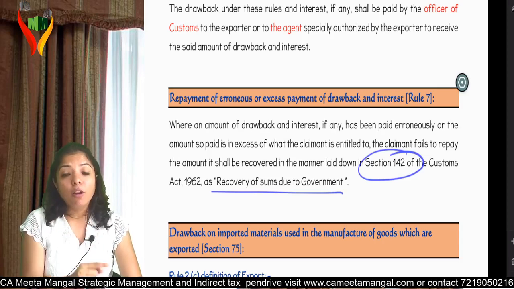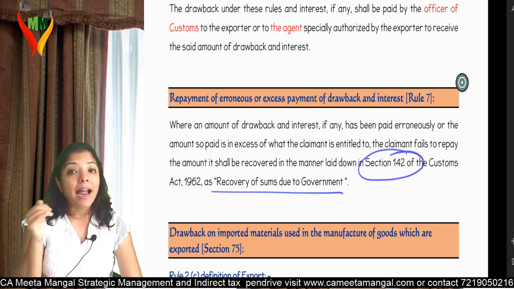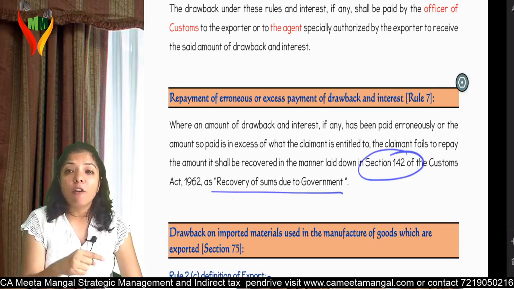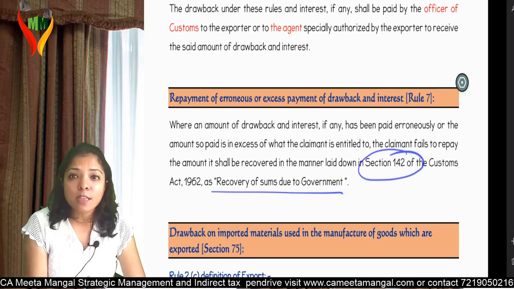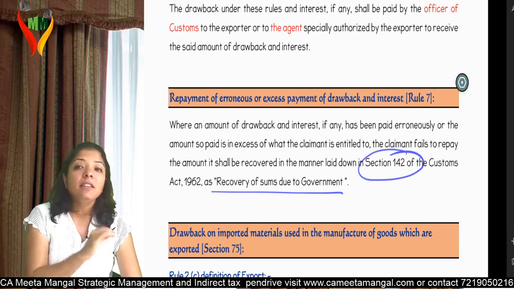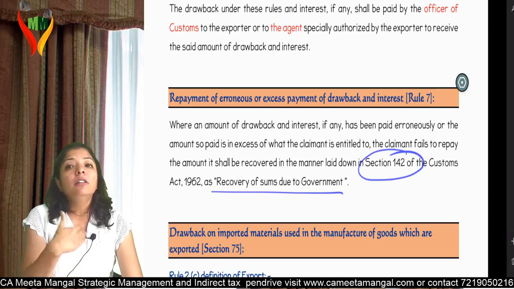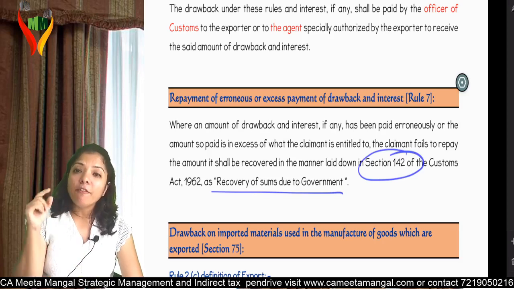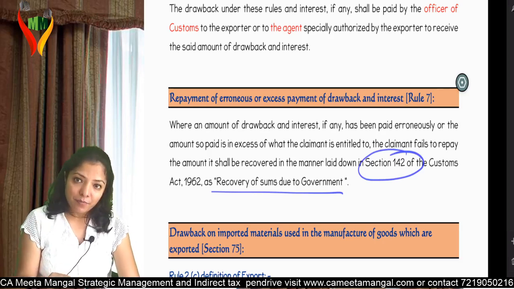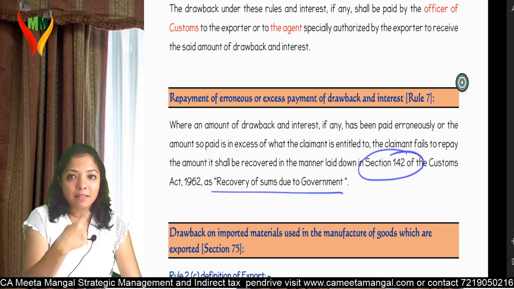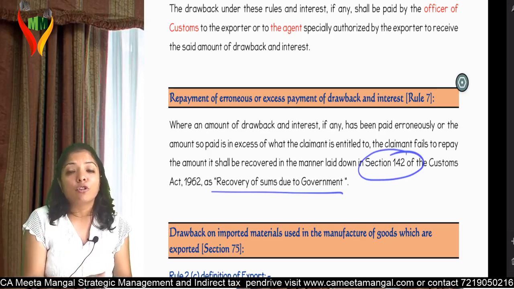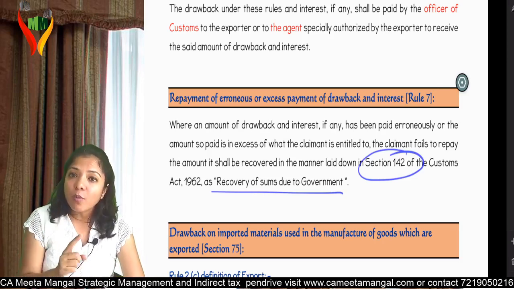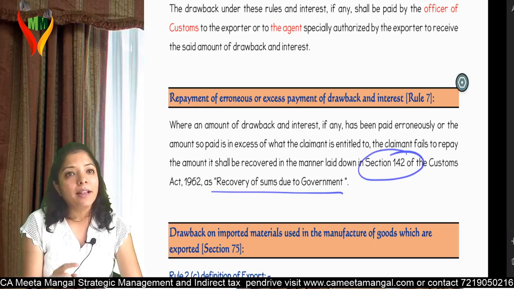Then we went to rule 4, which is for cases other than by post. In that case, you have to file a claim within 3 months from the date you get permission of export under section 51, that is the let export order or let ship order. If within 3 months I'm unable to file a claim, and I want a further 3 months, I have to go to the Assistant Commissioner or Deputy Commissioner and pay a fee of 1% of FOB of export value or 1,000 rupees, whichever is less. If I'm still unable to file the claim and want a further extension of 6 months, I have to go to the Commissioner or Principal Commissioner and pay a fee of 2% of FOB of export value or 2,000 rupees, whichever is less.